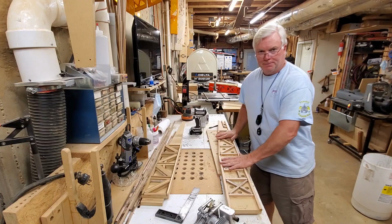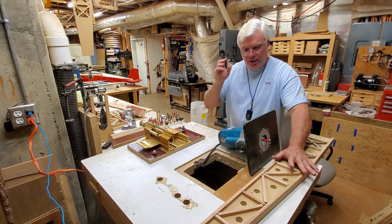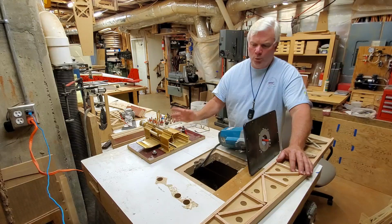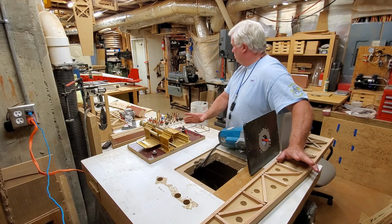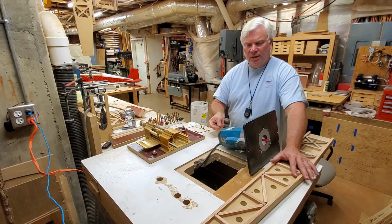Okay, let's take just a minute to talk about a router table. You do not have to have an elaborate router system set up. Just a basic table will work, one of the store-bought tables, or you can build your own. I've built four or five. They're scattered throughout the shop because I do a lot of furniture work and work with a lot of routers. So most of my tables are just a couple of pieces of MDF laminated together. You can use a piece of plywood. It doesn't make any difference.